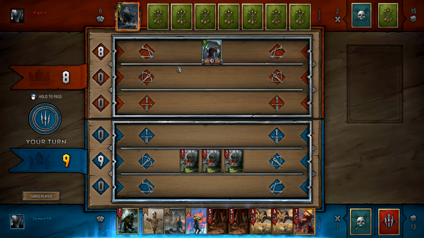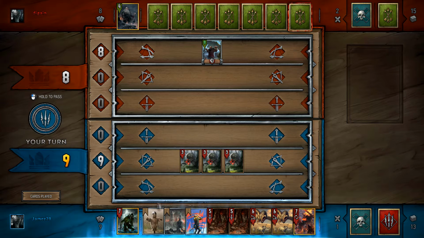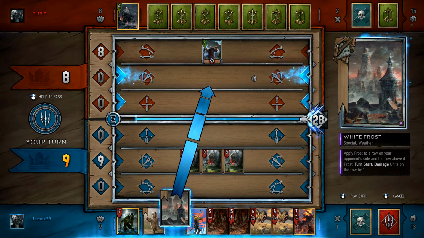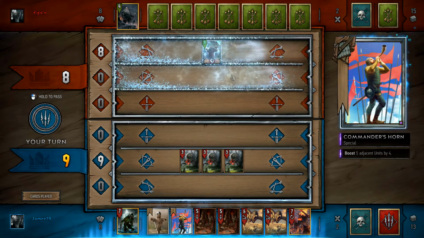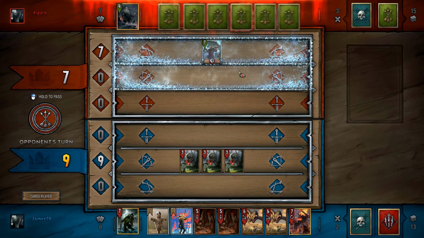So in this case, I want to get rid of this, but I don't really have a good way to do that. So instead, I'm just going to play a White Frost here. This is going to apply a weather effect to 2 lanes, like so, where everything in these 2 lanes will take 1 damage at the start of his turn until the round ends.